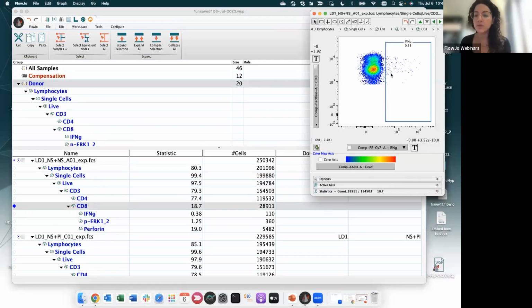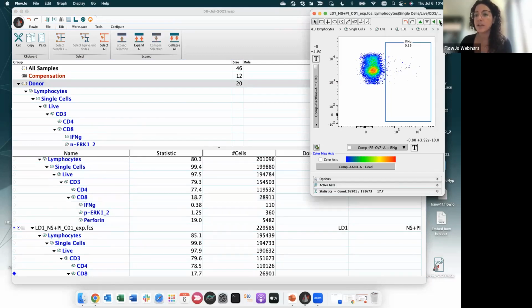In this case, I do have the marker for interferon gamma. What I don't have is stimulation, so the percentage of positive cells for interferon gamma is really low. But if I move on to my next stimulation conditions, where I actually stimulated the cells to produce interferon gamma, I do see that.